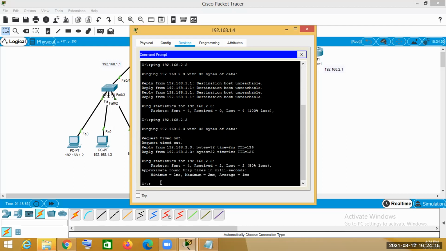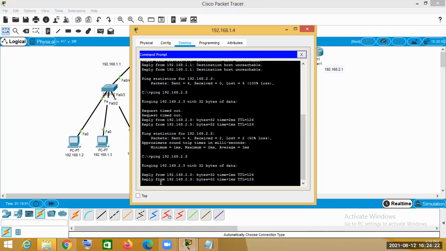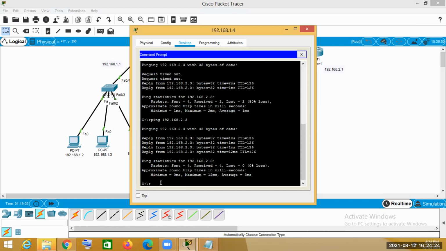You see, the first two times are for knowing the host, so the first two times it showed request timed out. Now you see, the replies are coming.